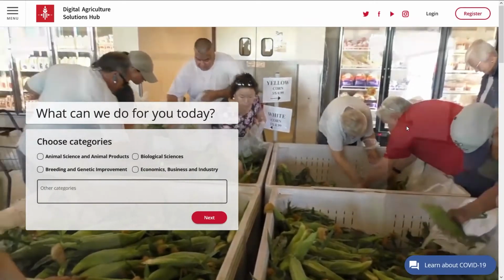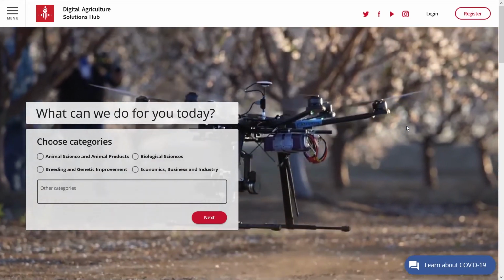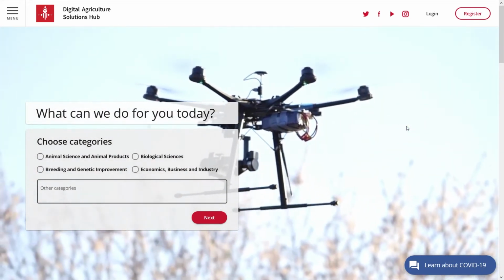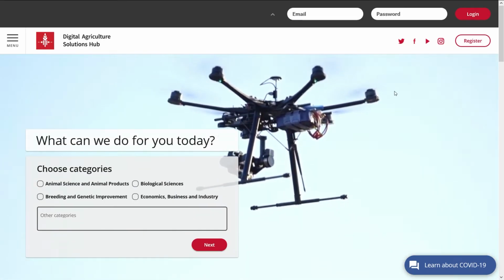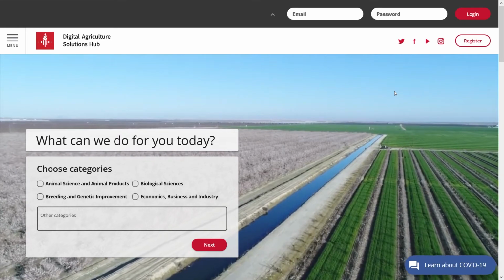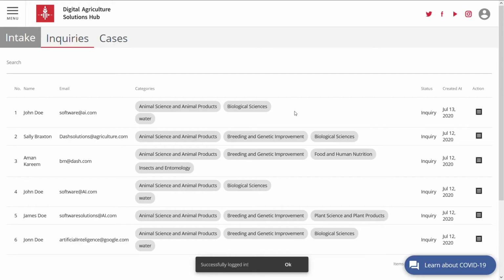For the next portion of this demonstration, a business manager will use the easily accessible embedded login located at the top. They will click the login button, the menu will drop down, and here they will be able to input their email and password. And as soon as the business manager logs in, they will be able to see a list of new and pending inquiries.